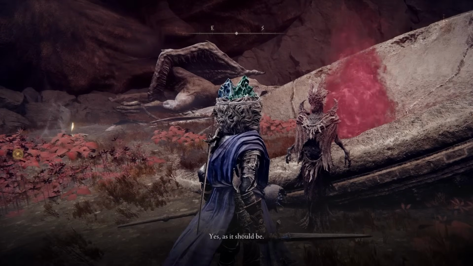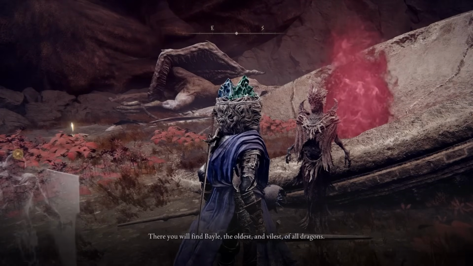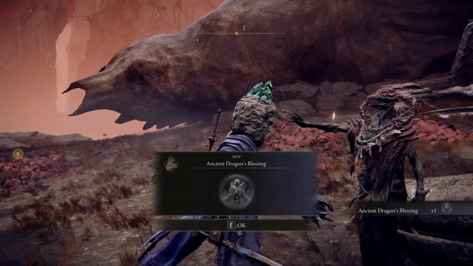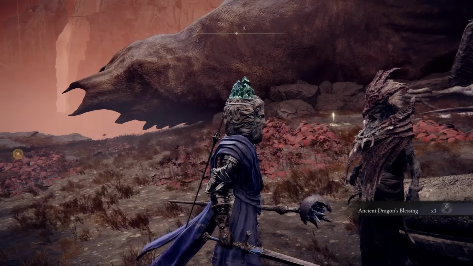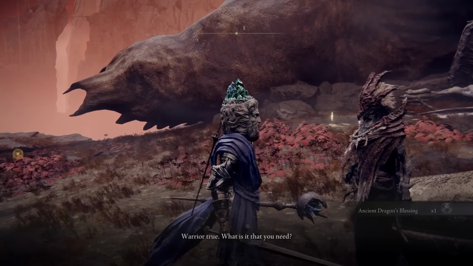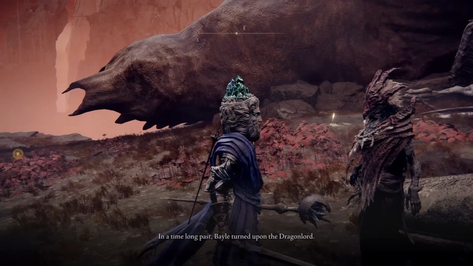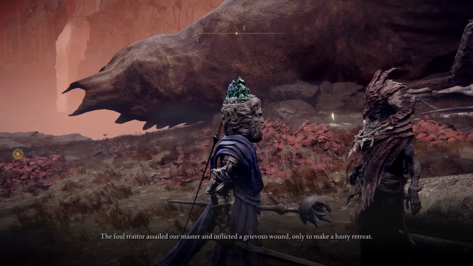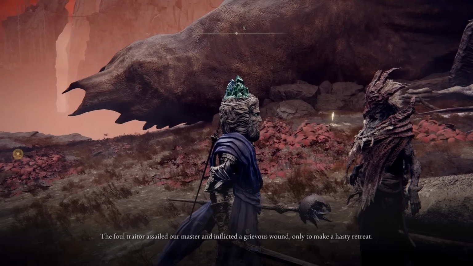When you do that, she'll tell you to head to the Jagged Peak to fight Bayle, which actually has a lot of cool lore in this game. She's then going to reach out to touch your head and give you an Ancient Dragon's Blessing that you're going to want to use in the final fight. You can come back anytime and talk to her and get these blessings if you need, but it helps reduce damage. Now at this point, you can continue on with the quest and going up the peak.